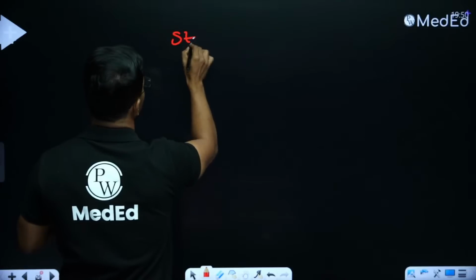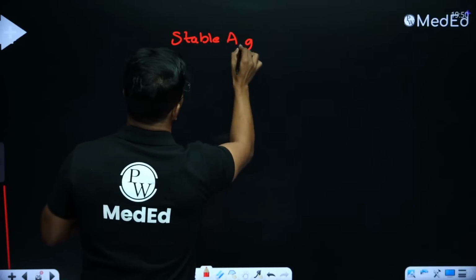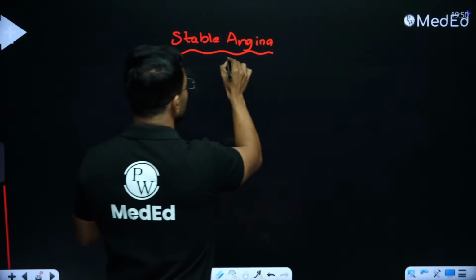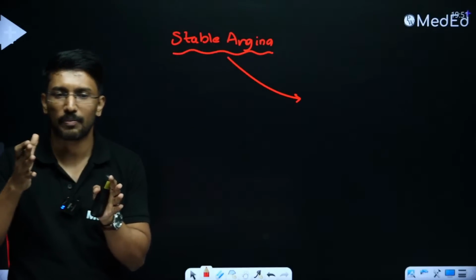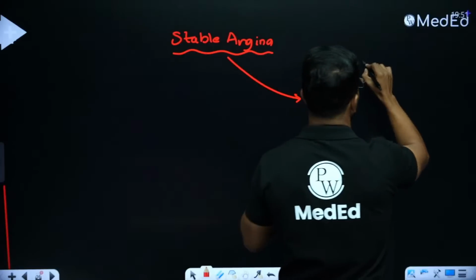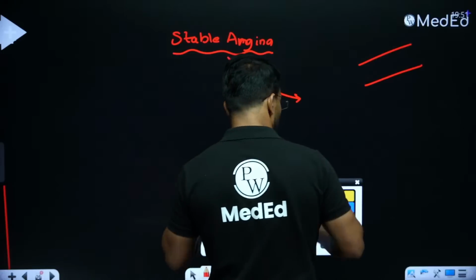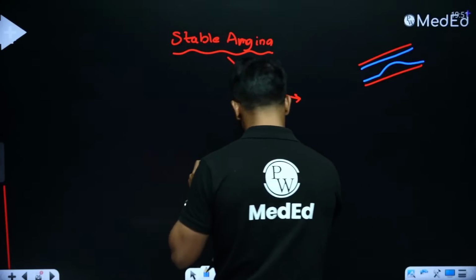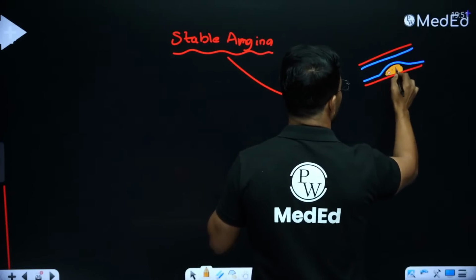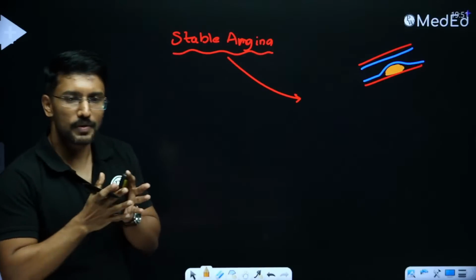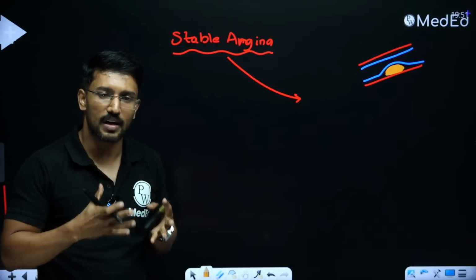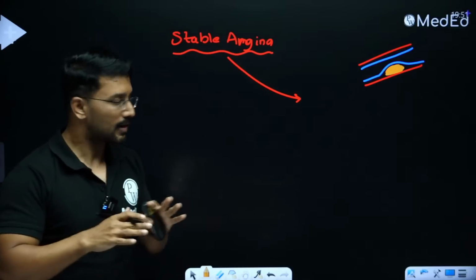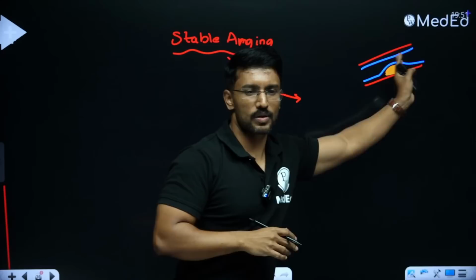So when we are dealing with stable angina, we have to define certain problems. What are the problems that a patient of stable angina is dealing with? One problem is that stable angina means he already has an atherosclerotic plaque in the artery, right? Let us say this is the endothelium. Under his endothelium there is an atheromatous plaque sitting that is reducing the blood flow. Because of the reduced blood flow, when he starts doing physical activity, the extra demand that his myocardium needs is not being met. That's why the pain appears. When he takes rest, the demand comes down, and we may be able to meet that demand through this narrowed artery.